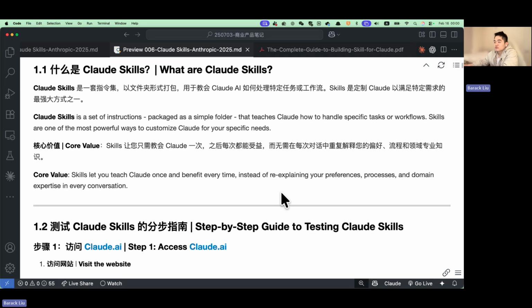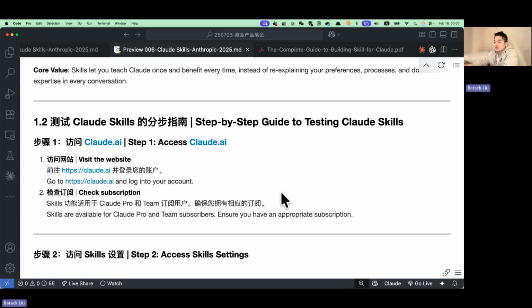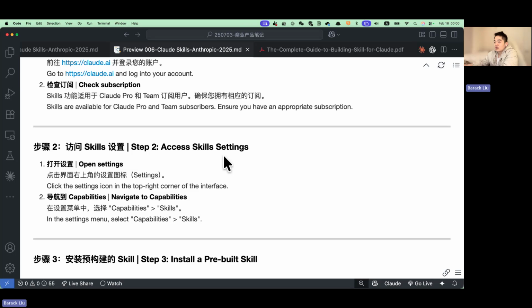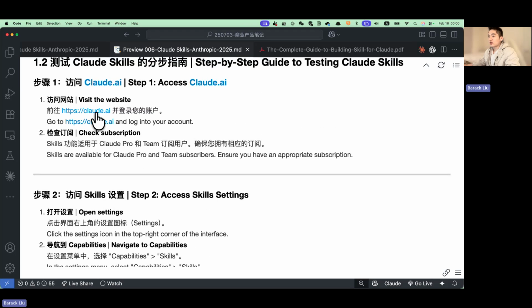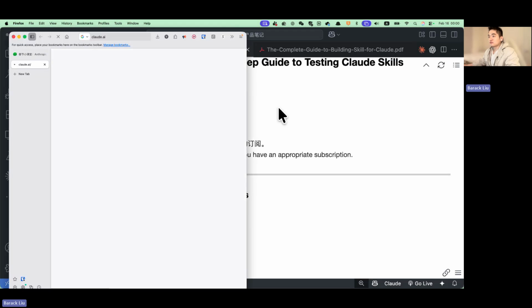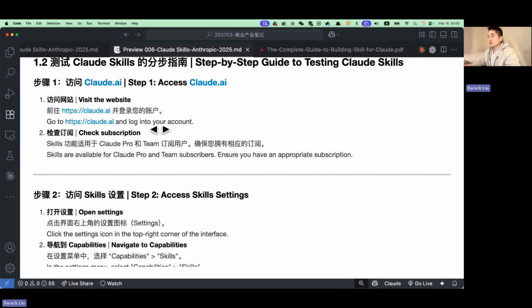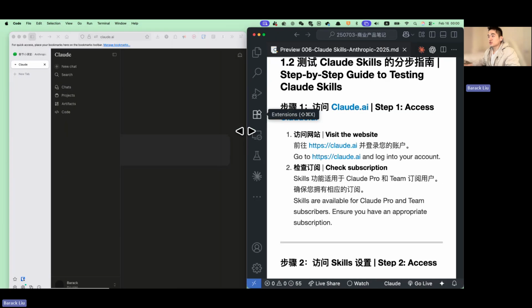Okay, so how to do that? Firstly, access Claude.ai, then access skills. I think I already have skills enabled, but let me double check.